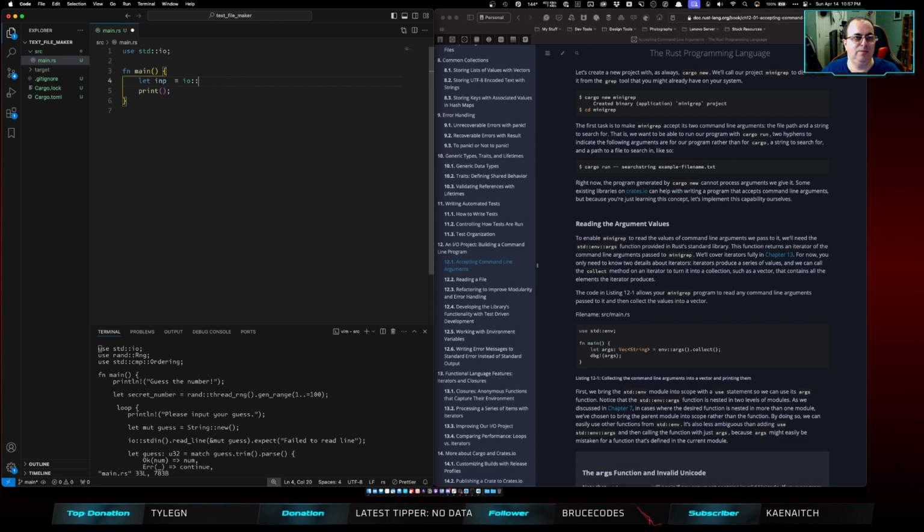oh, actually, hold on. No, let's do it the way we did it before. So let's have, actually, let's just do let imp equals string. It's a new string.